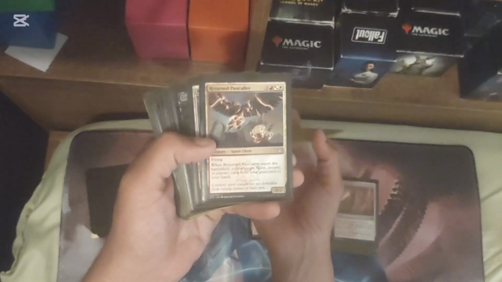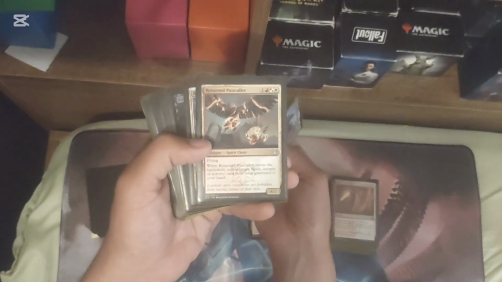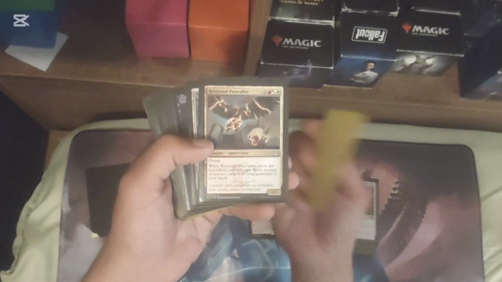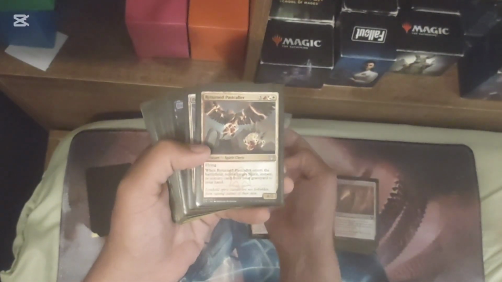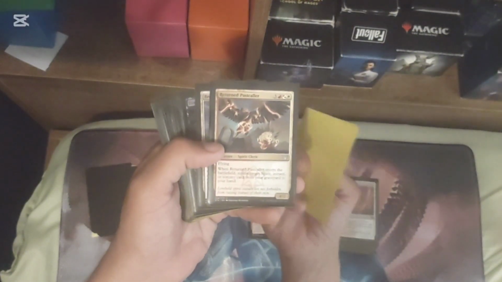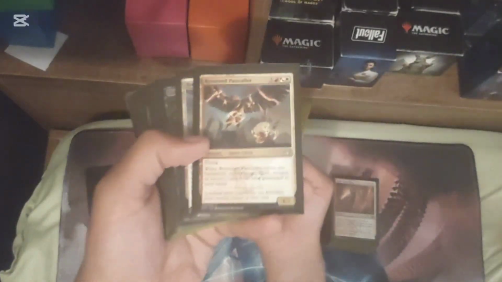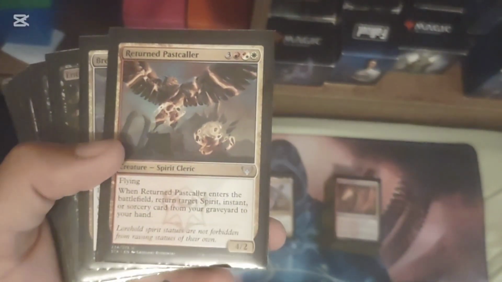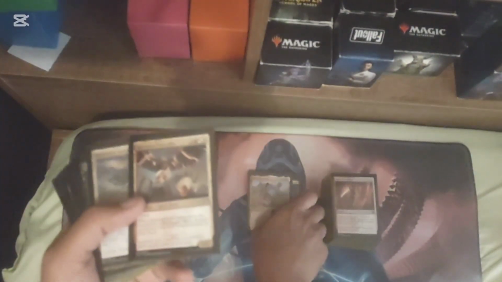Return Pass Caller, Flying. Basically, this one's in here mostly because when it enters the battlefield, I get to return a spirit, an instant, or a sorcery from my graveyard to the hand. It costs a lot to put into play, don't get me wrong, I recognize that, which is kind of the reason I wavered on putting this in. But the fact that it will die and then trigger with this, which will then put another copy out, which will then give me another chance to get something else out, it's just value, value, value.